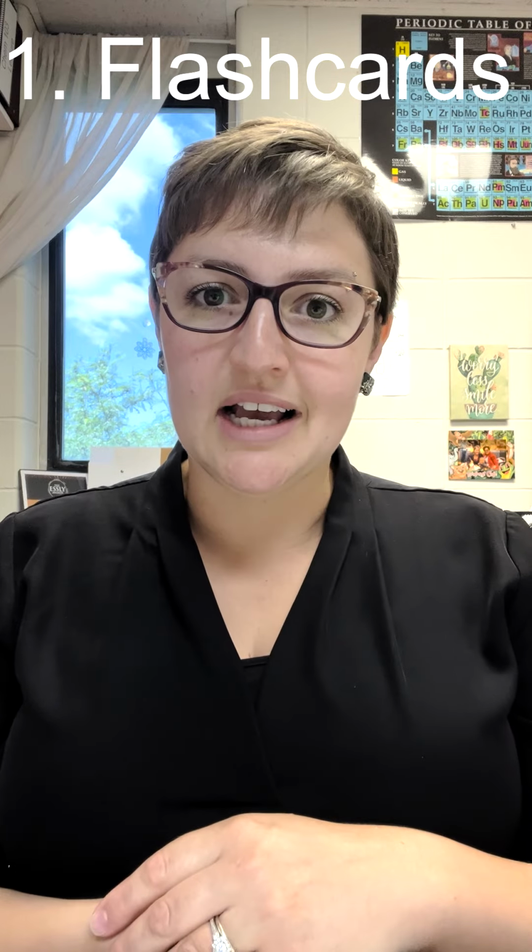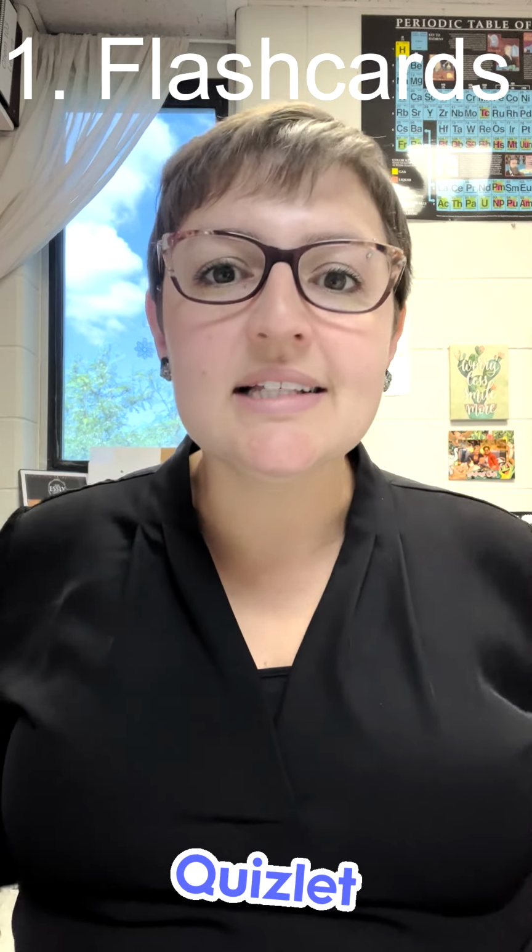The first is flashcards. Also, you can use Quizlets. Why are these so great? Well, because it forces you to recall information that your instructor has emphasized in your test. And you've probably used these before. But you might not realize that research has shown us that you have to go through a flashcard 9 times in separate study times in order to really learn and make sure that you remember that information. So, don't put that card away. Make sure that it goes back in your deck. Make sure that you've tested yourself multiple times to really make sure that you've learned it.